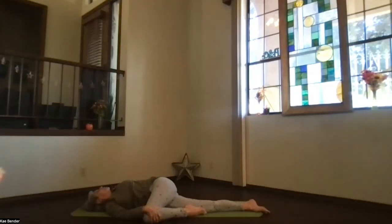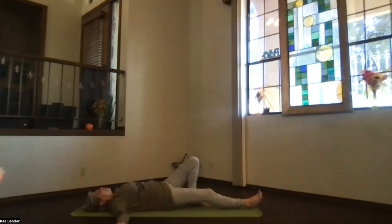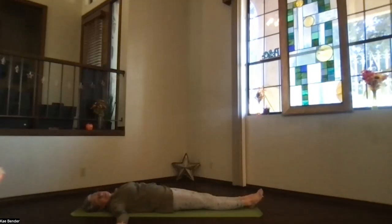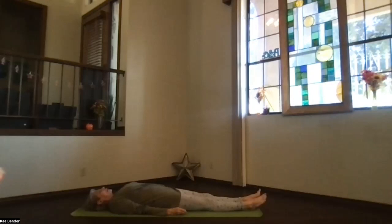Deep breath. Emphasize those exhalations. Let the twist happen. As much as it wants on the side. And when you're ready to release, just let go of your knee, rolling onto your back, slide the foot near the other one, and release. Hands at your sides, palms up. Go ahead, into your relaxation.